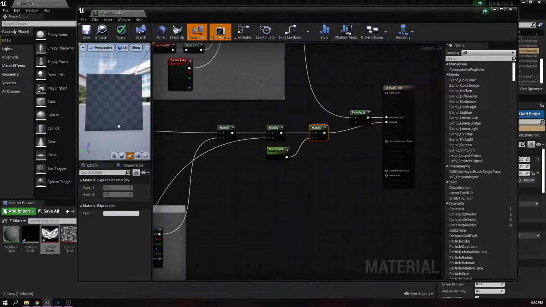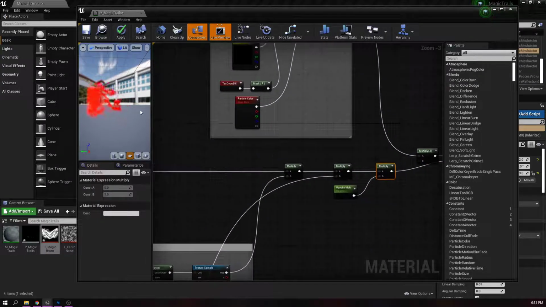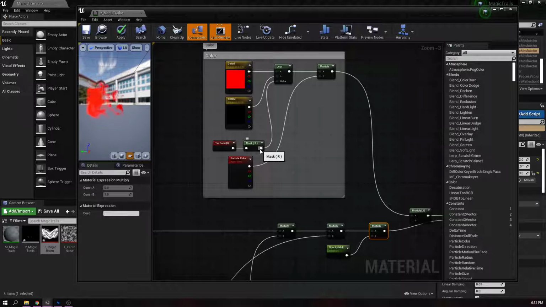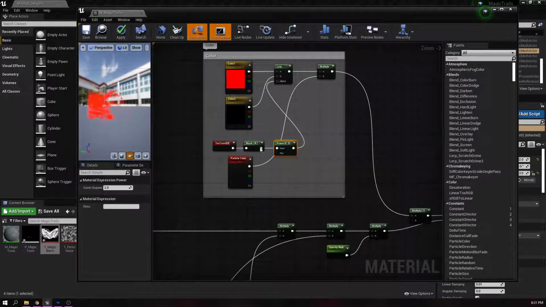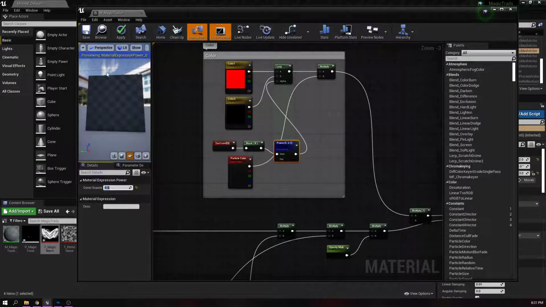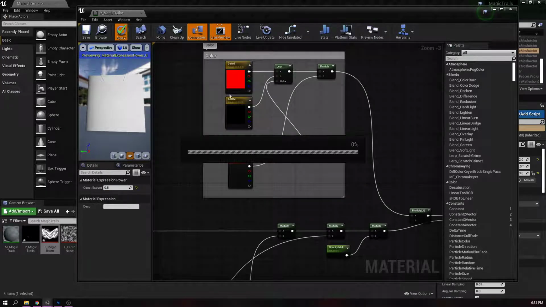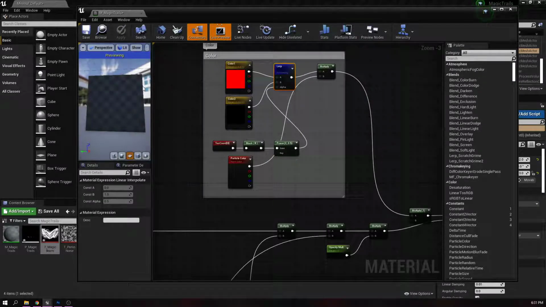So now we should see our trail with the colors. Ooh, so now we got the red going, looking nice, but I kind of want to have a little bit more black in it. So what I'm going to do is I'm going to take this, I'm going to do a power node. I'm going to plug this into alpha. Start previewing here. Let's see, is it smaller value or higher? Yeah, we want less red. So let's do 0.5 here. Perfect. Start previewing.